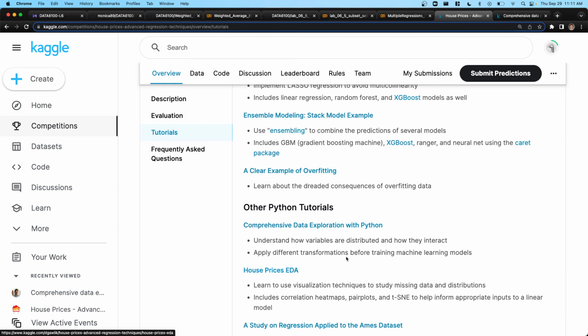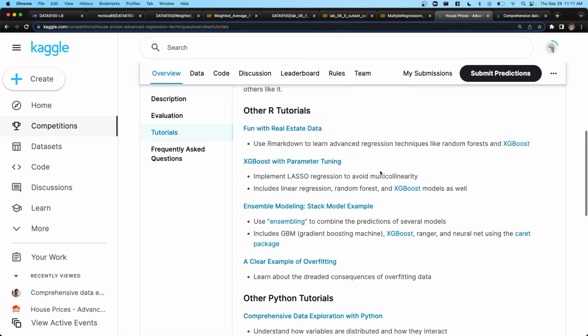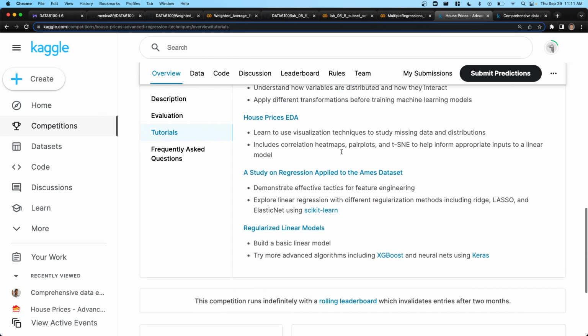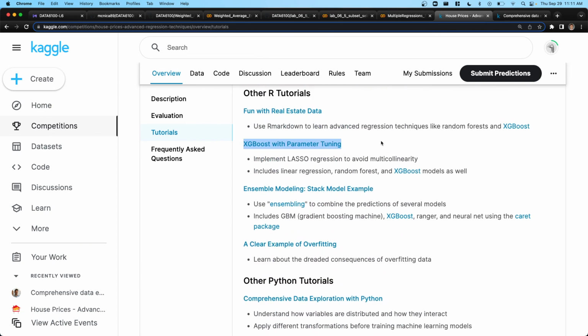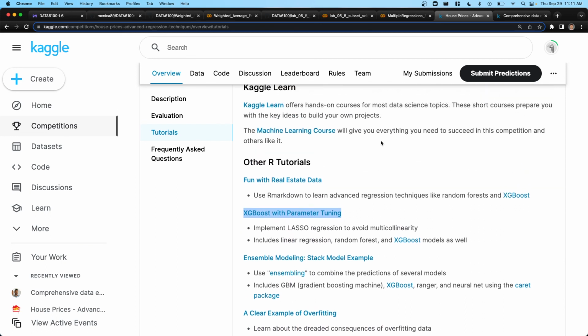Here's some Python ones. I will say some of these are not applicable. So for example, this one is all about XGBoost. XGBoost does something called gradient boosting, which is a way to fit models really well, but not understand what they're doing. So you lose the interpretability and you get good results. So we don't want to do that because we're doing linear regression. Although it does say it includes linear regression, so maybe there's something helpful in that. But feel free to read these. Obviously, don't copy them exactly. Cite when you're using them and when you're inspired by them. But you've got to write your own thing at the end of the day.